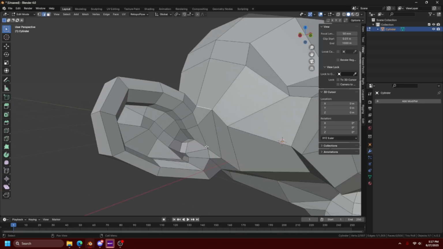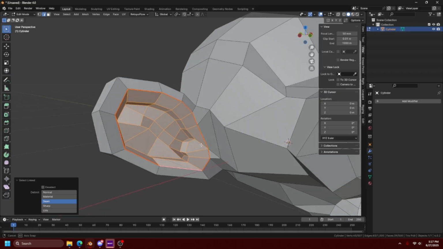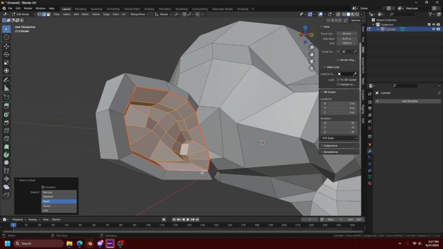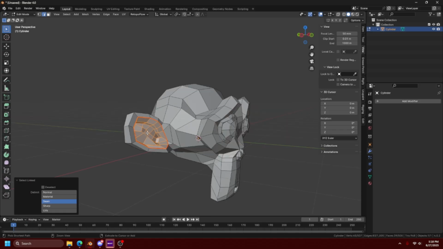So let's say I want to make it so that it's easy for me to select the inside of this ear. I can click here, press Control, and then do some paths along the outside. Then I can mark a seam and use this seam temporarily just for link selection. So I can press L, then if I change it to seam, it's selecting the inside of the ear. Creating temporary seams is something you can do, and link selection also works with materials. So if you have something where the materials are all colored in, then you can click Material, link selection to the material. Wonderful. The other one is Control I, inverting the selection.